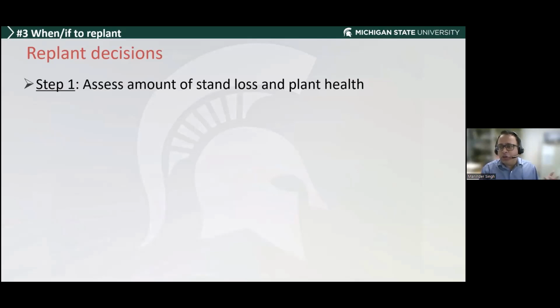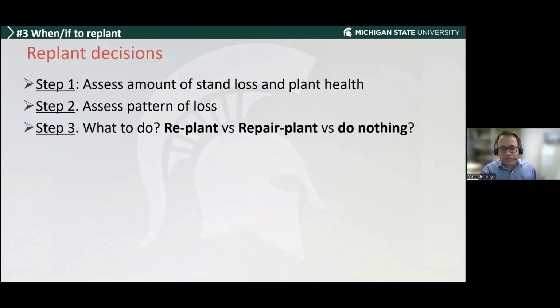If we see any injury on corn, the growing point is below ground until it reaches the 5 or 6 leaf stage. So again, it might grow out of that injury we are seeing. Waiting for a few days before assessing stand is critical there, right? Number 2 is we want to look at the pattern of loss, the distribution of plants that are left out in the field. And then think about, what is our decision? Do we want to go for a replant that we typically think of, or this repair plant that I define as that you do not tear up the stand that's out there, you go and you interplant, so to speak, where there are gaps, or you do nothing.